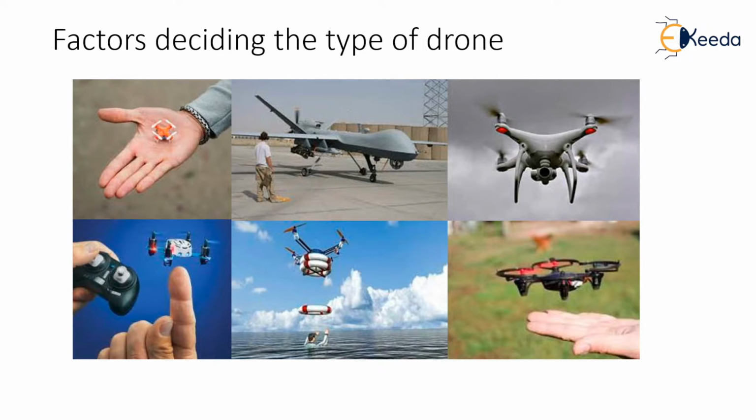Second, the kind of space in which the drone will carry out the mission. For example, if you're looking at flying the drone within a constricted space, then the only option available is a small multi-rotor drone, since fixed-wing drones cannot fly in constricted spaces. Third, the availability of infrastructure near the location for carrying out the mission. For example, a fixed wing requires a takeoff area near the location. So even though a fixed wing is more suitable for a mission, based on the location, we either will have to use a VTOL or use a bigger multi-rotor for carrying out the mission.